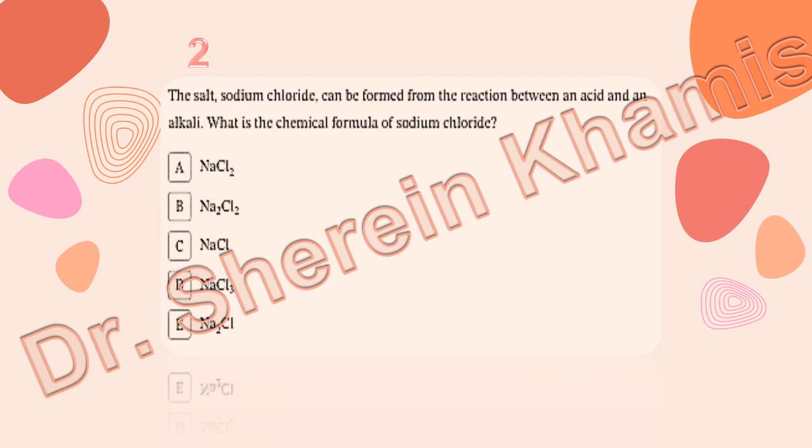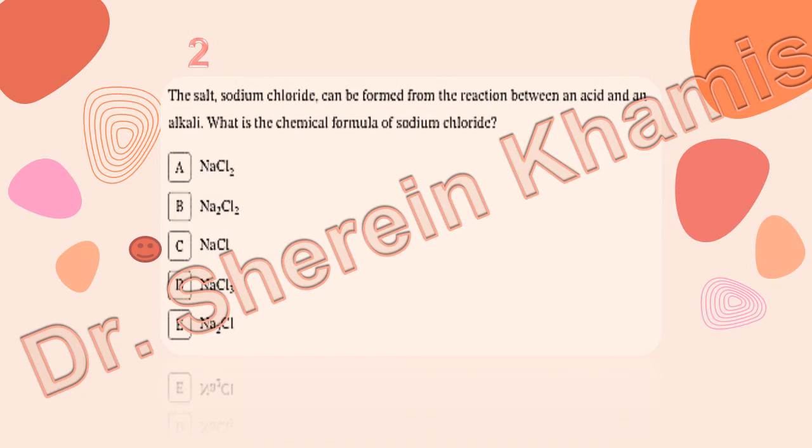The sodium atom, a metal, loses one electron and changes into a positive ion, and chlorine, a nonmetal, gains the electron lost by sodium, so the bond is ionic. One of them loses one electron and the other gains one electron, so both are monovalent. We don't write 1 below any element, so the chemical formula will be NaCl. So the right answer is letter C. I hope you understand.